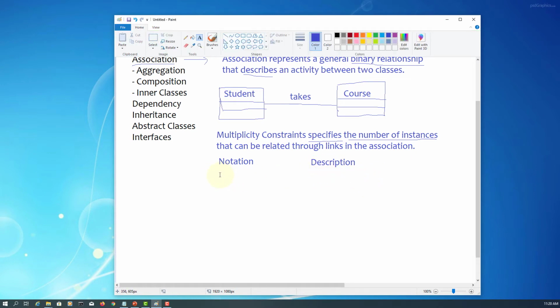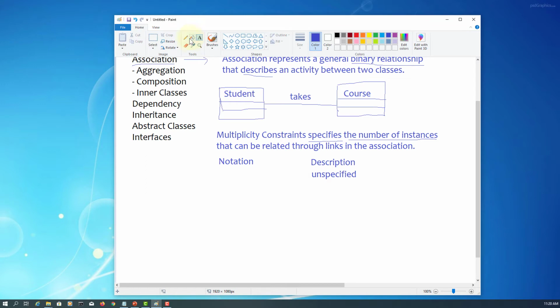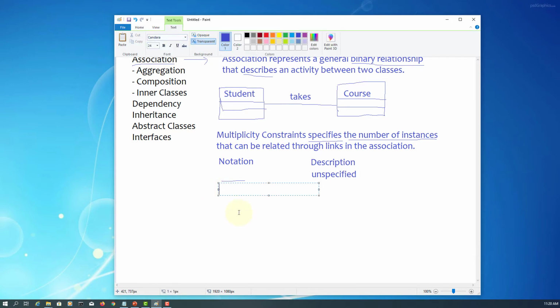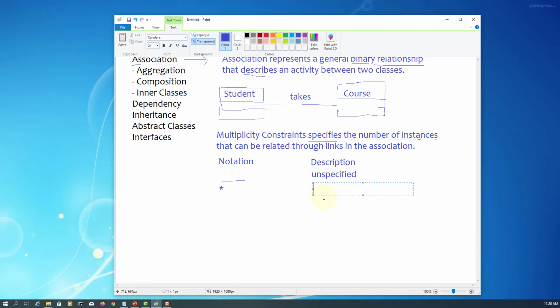For example, the first one, I did not specify anything on the right-hand side. We call it unspecified, which is good enough most of the time. But it's usually a good idea to specify. For example, a student can take how many subjects per semester or per year, or can they not enroll in anything, and so on.